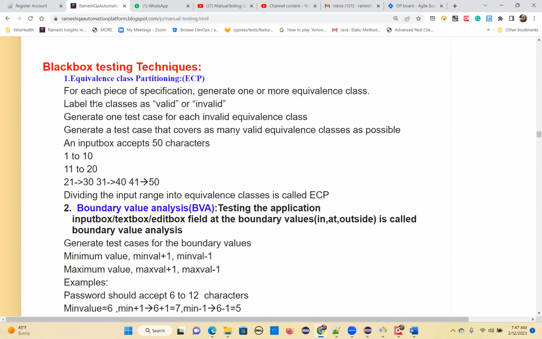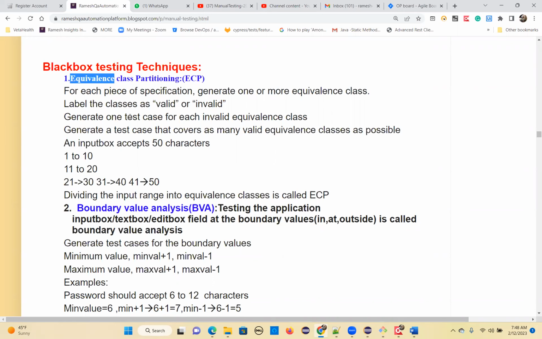And equivalence means equally dividing, right? That's the meaning of equivalence class. The testing terminologies are exactly the same as English words. If you understand the English words, you can answer in the testing world also easily.